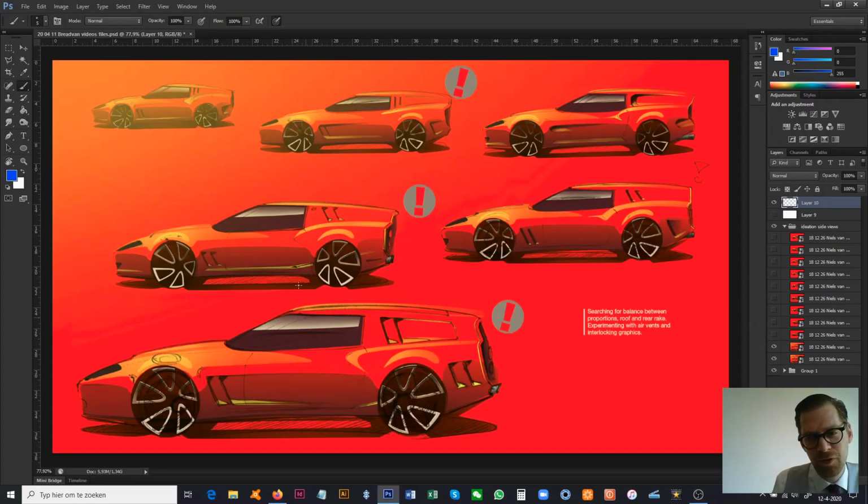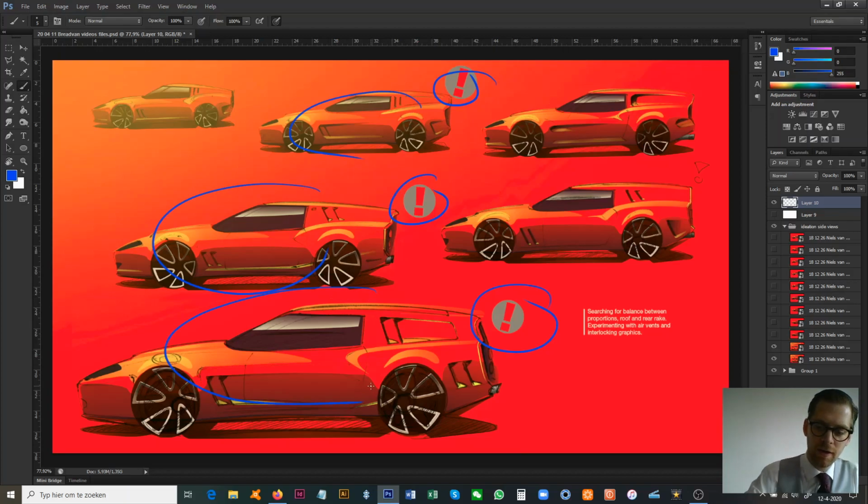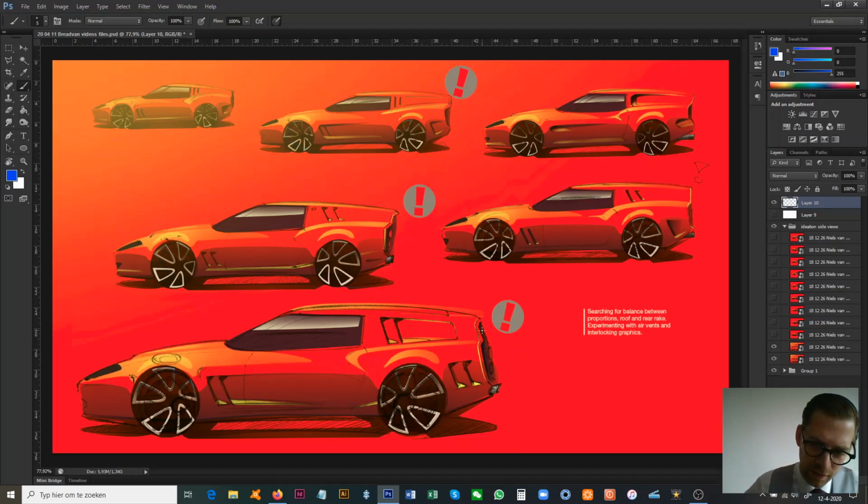So here a quick overview of some of these side views. You see as well, like this one here, with a super aggressive rake. This one way more upright, a very formal roofline, very straight. He will get a wall full of sketches, A3 sketches, side views only, and we help him with pointing out a few so-called designer picks where we say, okay, have a look at this car, have a look at this car, have a look at that car, because these are either things that you ask for or things that we initiate. And you can, for instance, see the difference in rake.